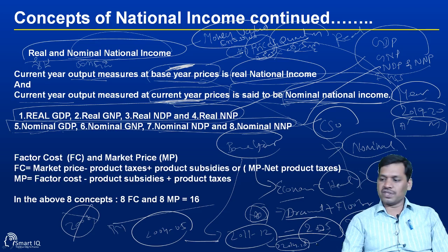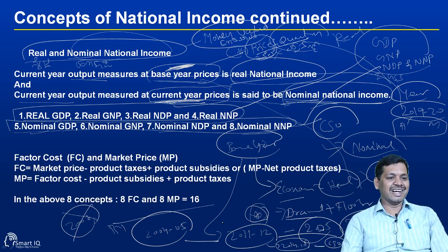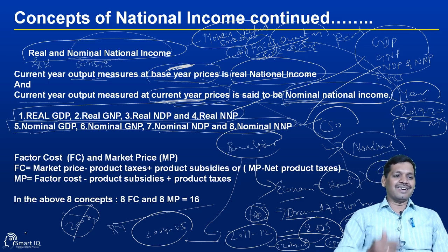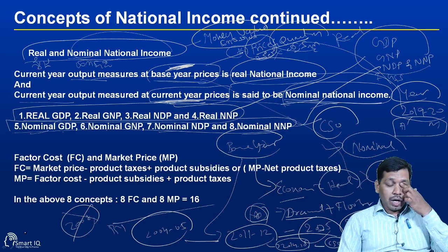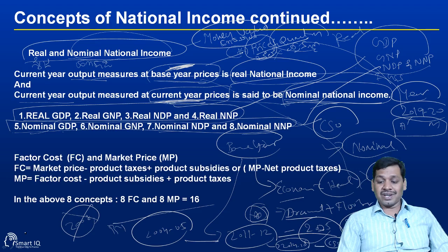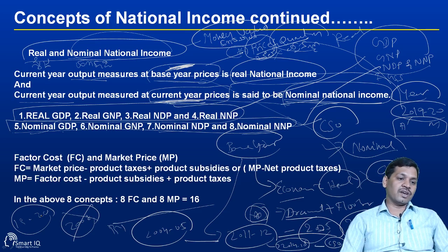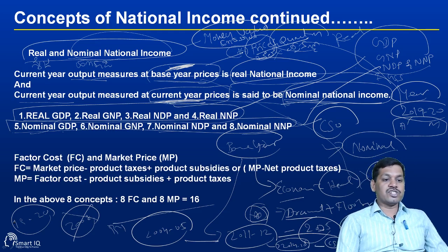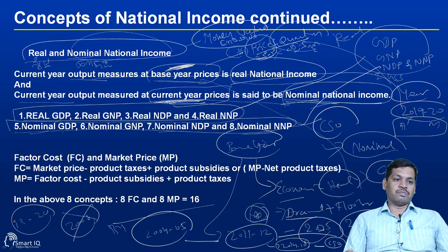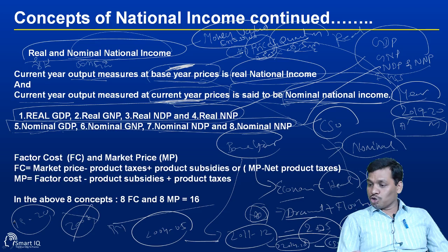But that is still in process at CSO, so please read your newspapers daily. I forgot to tell you some mantras to achieve success in competitive exams, particularly my economics paper. As I told you in my introductory classes, current affairs is very crucial, but you should not read current affairs alone. You should read the basics too. Almost 15 to 20 questions of economy, in both UPSC and KPSC exams, in your preliminary, on an average 12 to 18 questions come, of which maybe 60 to 70% are based on current affairs. Which is your latest base year? When did the CSO change its base? Something like this. So you should read the newspaper.